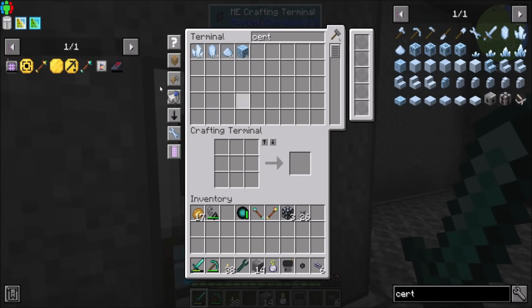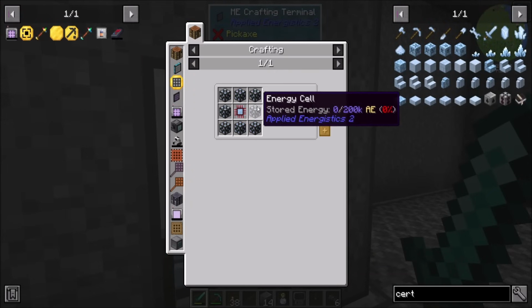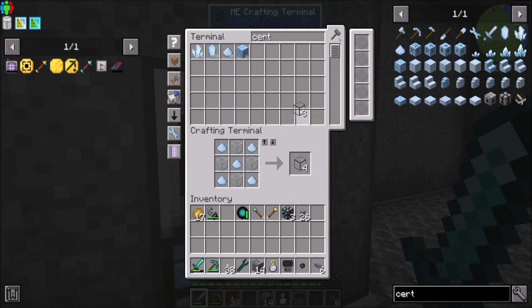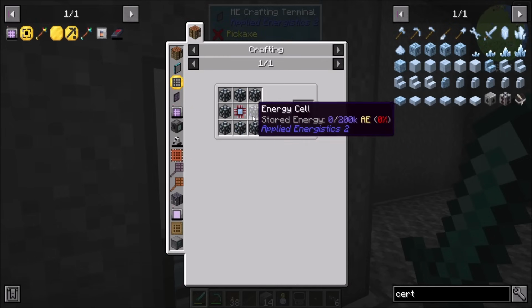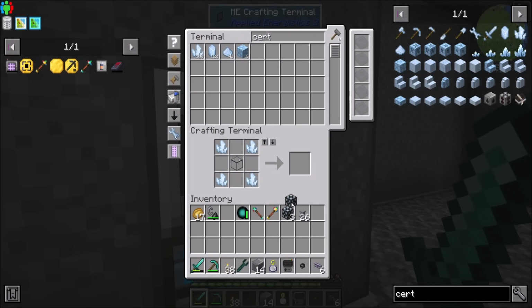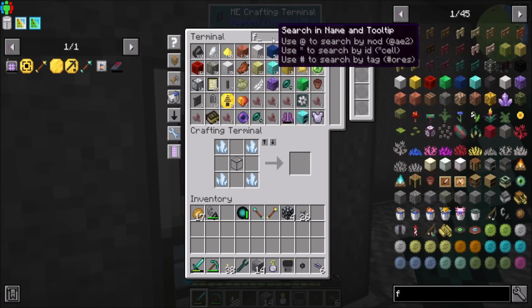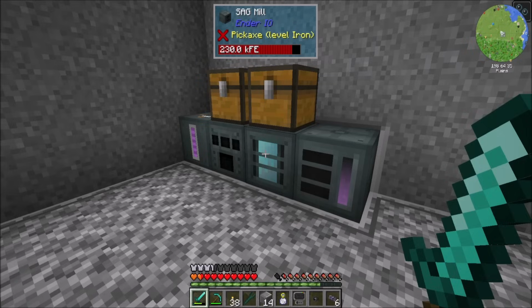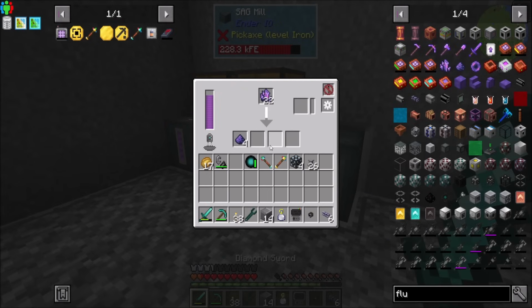Awesome. Okay. So again, making these guys, we're going to need about 5 more glass. So I'm going to get 2 more sets of these. And we'll see how far this lasts. Didn't expect it to last that much longer. Fluix, I guess we're good enough. We can just pulverize some. No big deal there.